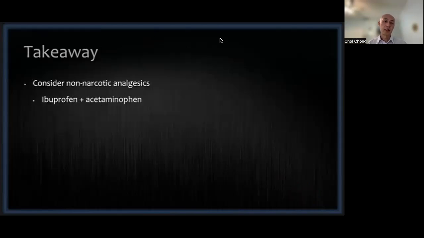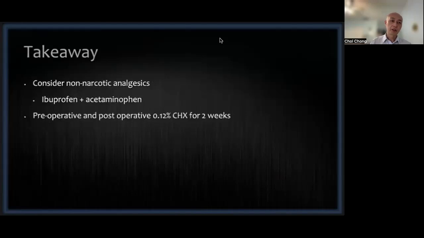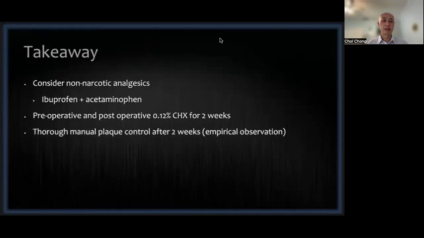So, in conclusion, I would recommend that you consider non-narcotic analgesics to manage postoperative pain in your patients, primarily focusing on an ibuprofen and acetaminophen combination. Also consider preoperative and postoperative chlorhexidine rinse for 2 weeks. And on a personal note, I would recommend thorough manual plaque control after the cessation of the chlorhexidine at 2 weeks, especially when patients have healing abutments that are exposed that they need to clean. Because the worst thing that could happen is if patients show up later and they have plaque all over their healing abutment, and there's a high likelihood of implant failure at that point.